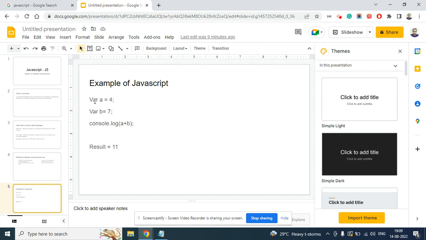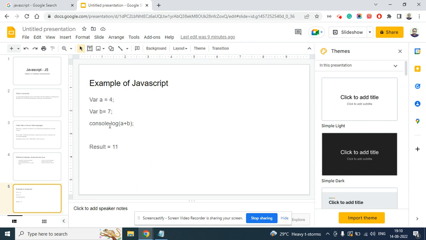Whenever we want to declare a variable in JavaScript, we will use var, which is equal to a value, that is 4. We declare another variable, b, which is equal to 7. Now we want to add these two numbers, so we will add a plus b and the result would be 11. So this is the basic example of JavaScript.